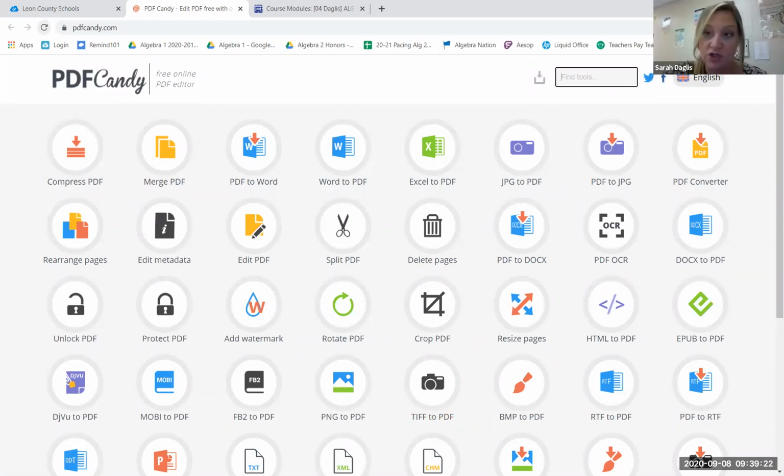So you have to do that. You all have access to this free website. You have to change your pictures to PDF before you upload them. Okay? Have to. No exceptions. Do not email me pictures. Do not email me PDFs. Once you make it the PDF, you're going to upload it through Canvas.